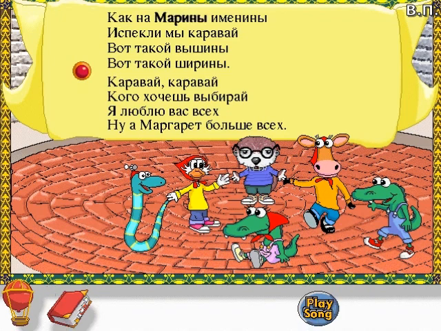Кахна Марини именины, испекли мы каравай. Вот такой вышины, вот такой ширины. Каравай, каравай, кого хочешь выбирай. Я люблю вас всех, ну а Маргарет больше всех.